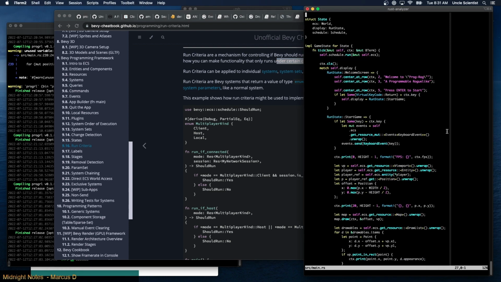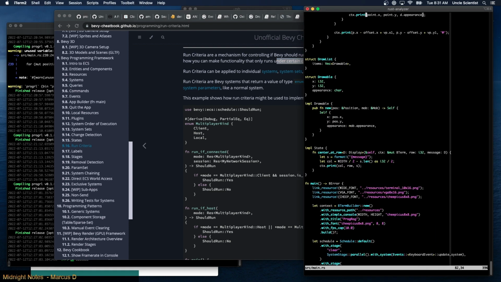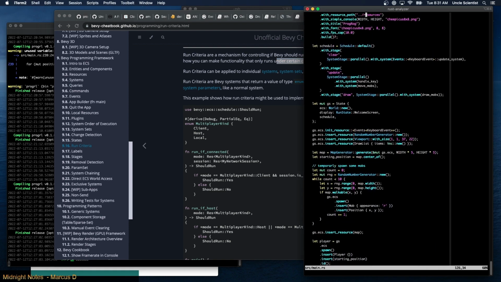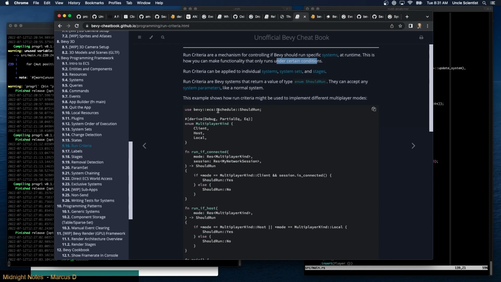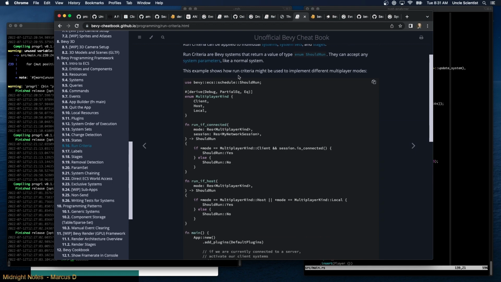So if I can apply it just to the stage, right? I can have a user input stage, and then, okay. This example shows how run criteria might be used to implement different multiplayer modes.